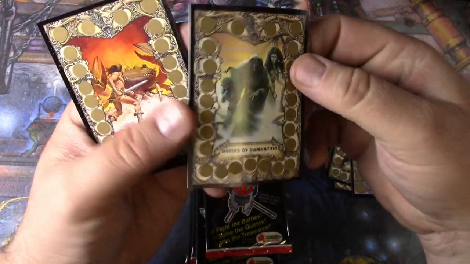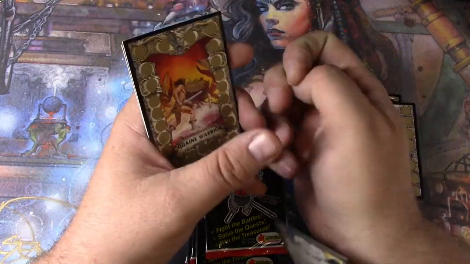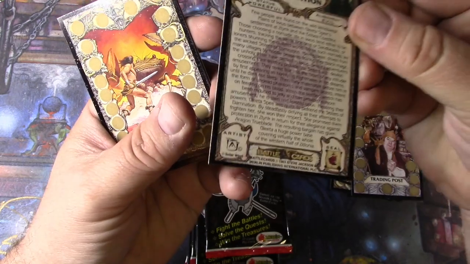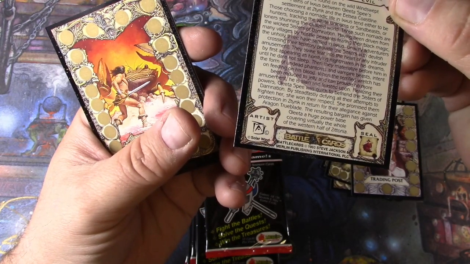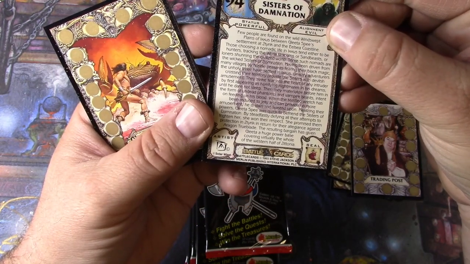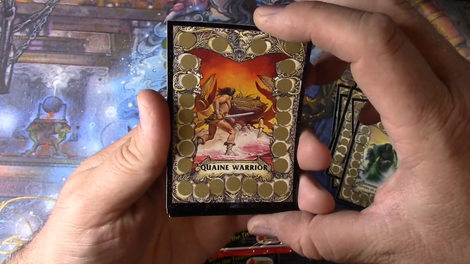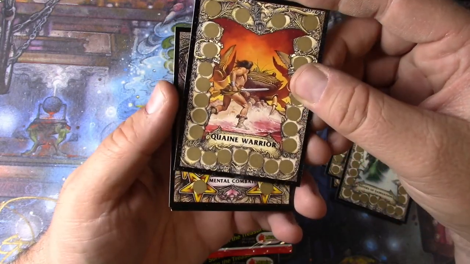There's pretty good card stock to this. Whoops. Artist is whatever that symbol is. PAJ. Don't know who that would be. Very interesting. The Quain Warrior fighting a crab. Very Conan-esque.